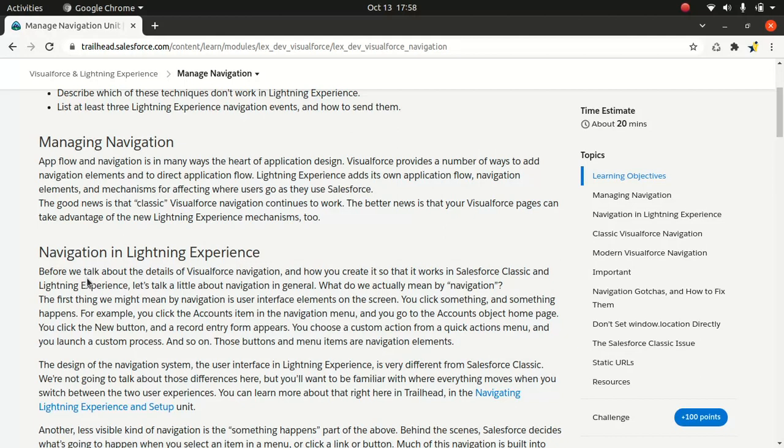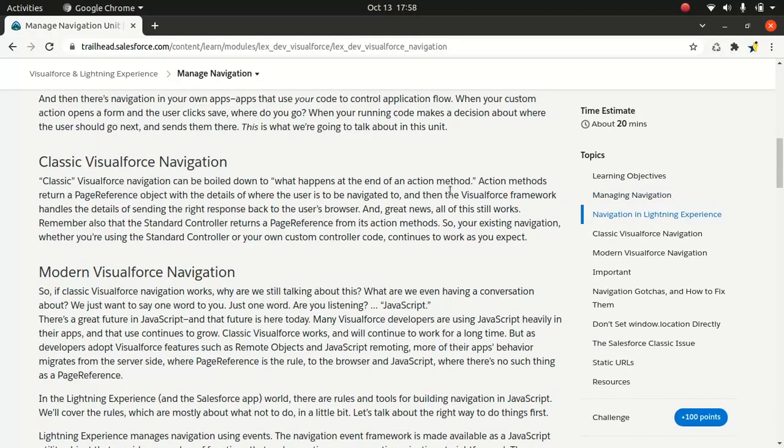The way it works in a classic environment, as you can see here, is that everything is an action method. It just says what happens at the end of an action method. That's exactly what happens in classic Visual Force navigation. An action method doesn't mean only custom code you write; it could be from a standard controller.